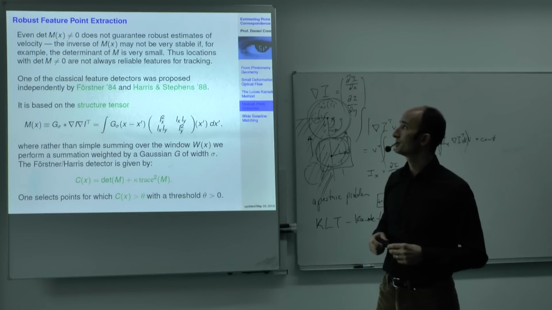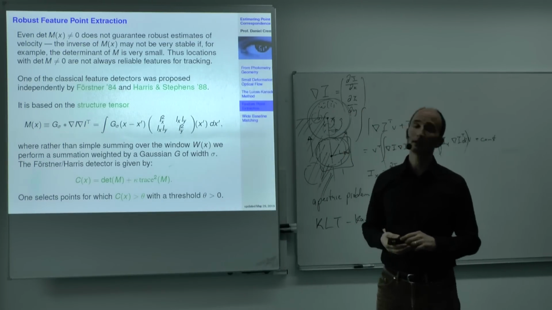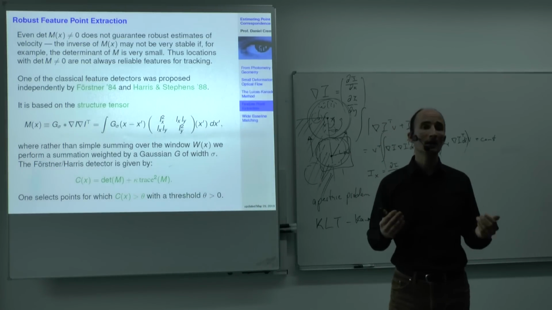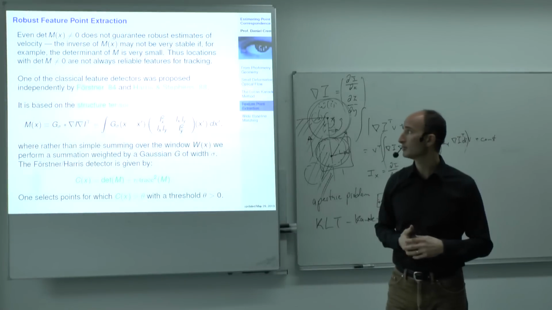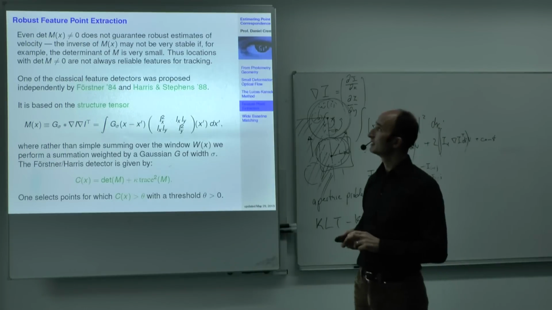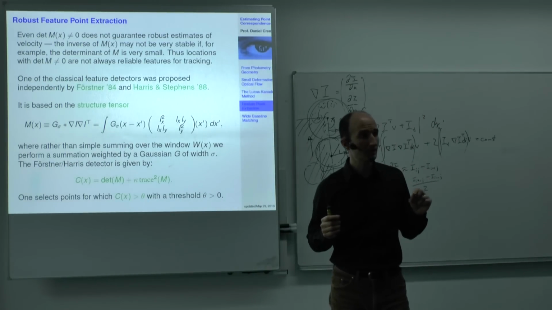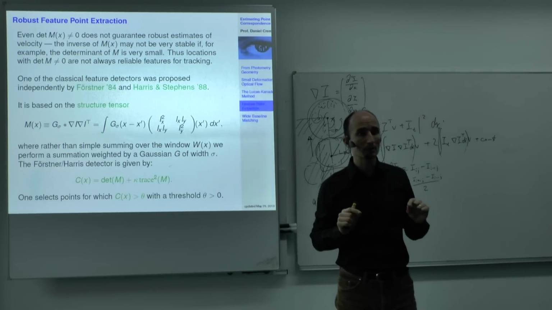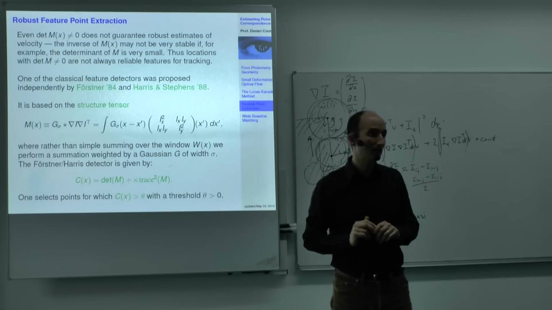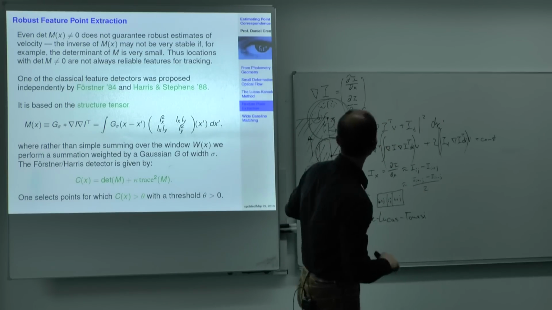The same approach, and I wanted to mention that, can also be used for feature point extraction. So remember in '81, Lucas and Kanade tackled the optical flow problem with that so-called structure tensor. For a lot of computer vision applications, sometimes you want to find characteristic points, points where you can, for example, estimate flow, estimate motion. For example, if you want to do tracking here, you have a moving camera.